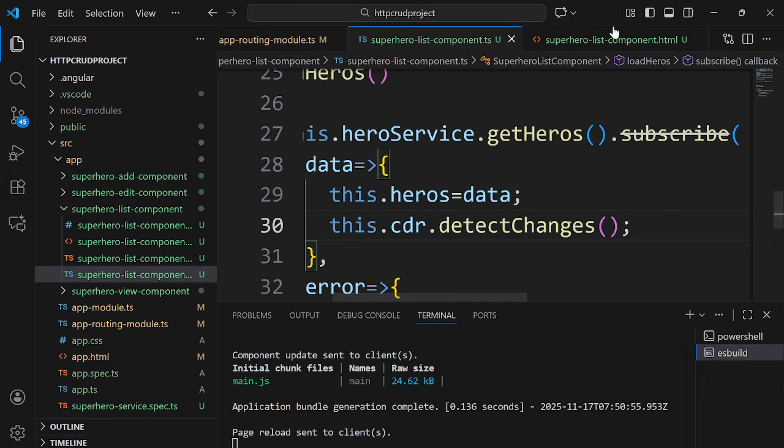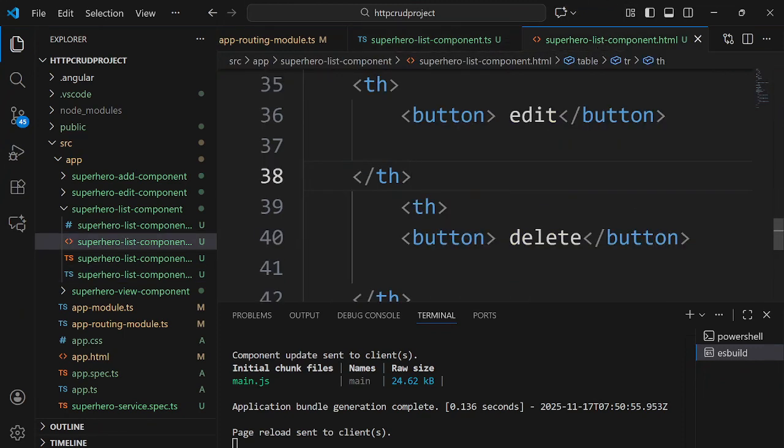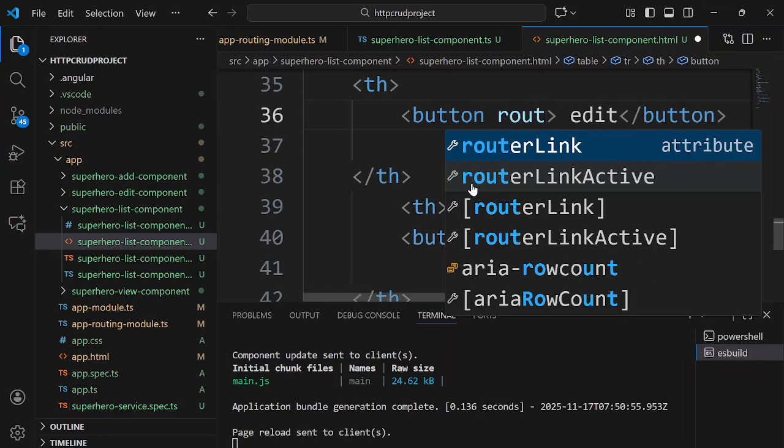It is there in our superhero.html. I've just created the buttons, I did not link them yet. As per the URL that we have already configured in our routing, we will be linking these. Since it is HTML, we require just a router link there. For this edit button, router link.